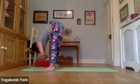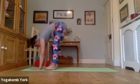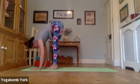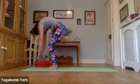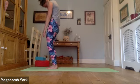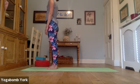If your hands are on your elbows, just place them down onto the mat and start to walk your feet into center, big toes to touch, slight gap between the heels. Now send the weight to your heels, bend your knees, and lift the belly as you roll one vertebra at a time, all the way up to standing. Chin off your chest, last thing to come up.